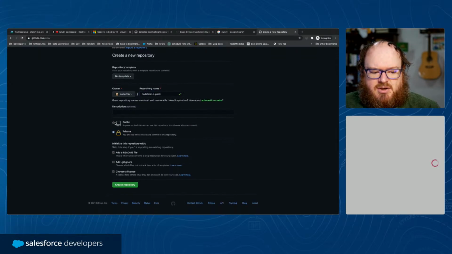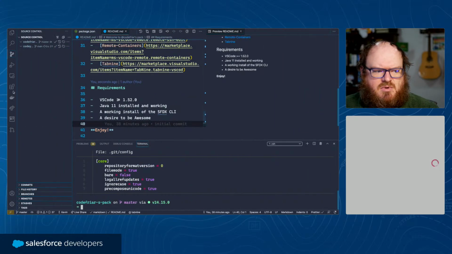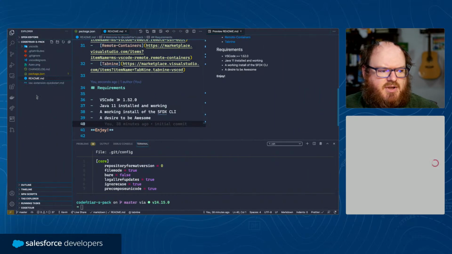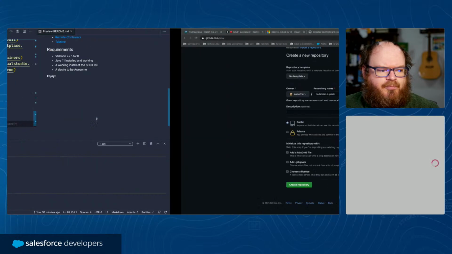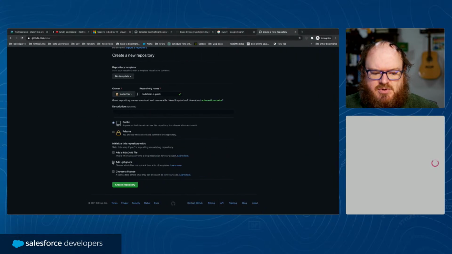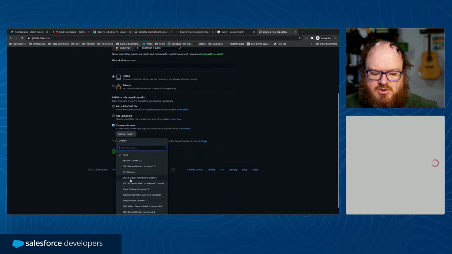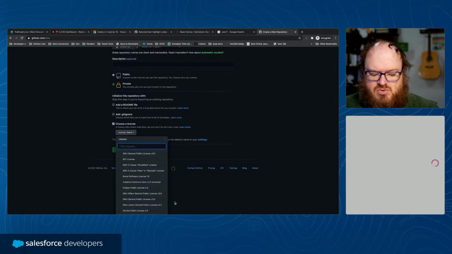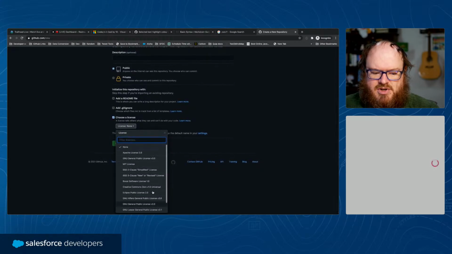This is public, and I don't want to initialize it with any of that. Do I have a license file? Do I have a change log? Nope. Okay. So what I'm going to do is choose a license, and we're going to do Creative Commons. What do I do the other one for?